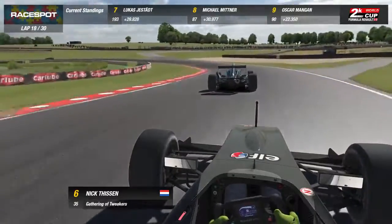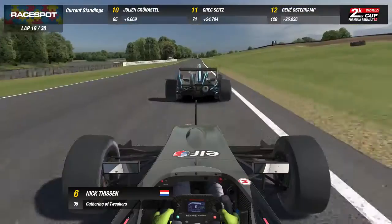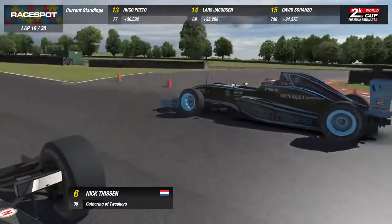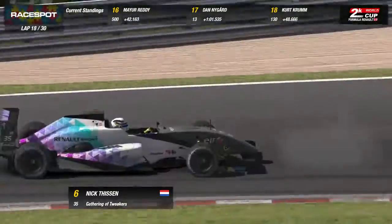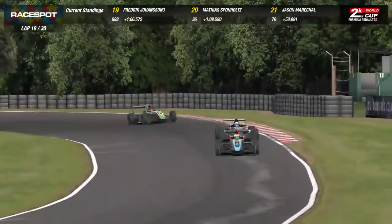They are going to be side by side, and Jarvis will just squeeze himself through there. So Jarvis back ahead there on Nick Thyssen, but that was what I like to call close. And of course Thyssen now has a good opportunity to try and be bold into Island Bend. He looks himself down to the inside, and I think he caught Mark Jarvis napping, but he can't seal the deal. No, he can't. He can't afford to run out right-hand side. Can't afford to take the penalty if he smacks off Mark Jarvis. We saw it earlier on today.